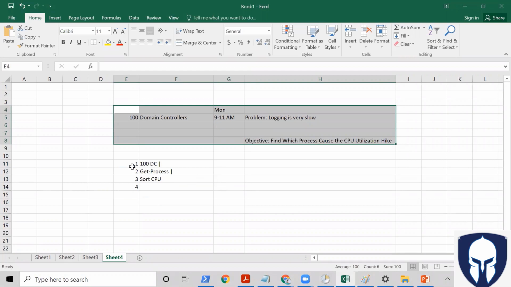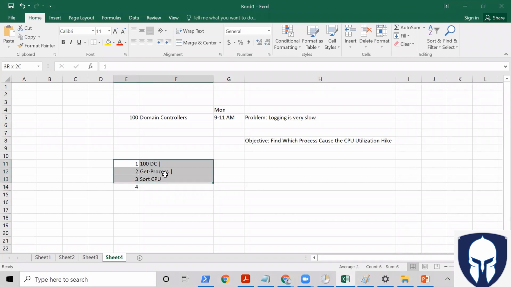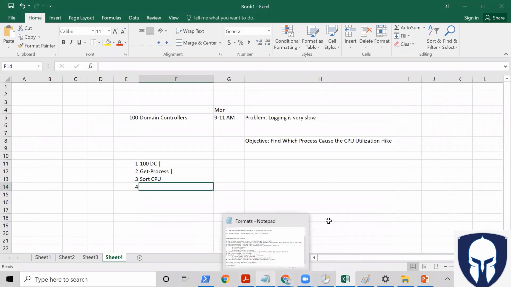I'm sorry. And we are able to use just 4 or 5 lines, and we are able to do it. Here the key is we are able to sort the output using the CPU. So that is the use of sorting or selecting or measuring. So depending on your actual requirement, we will be doing it. Let's try those one by one.